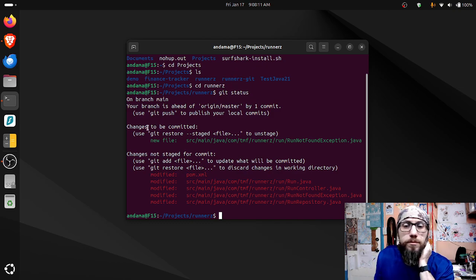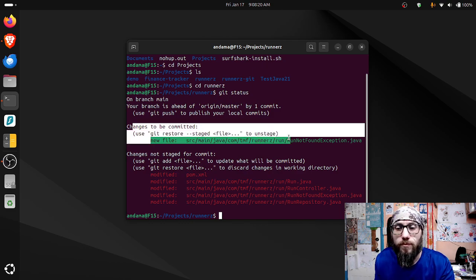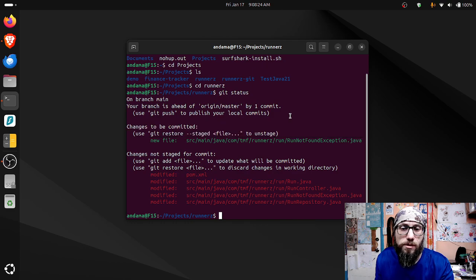So this one was suggested by IntelliJ, and I pushed a little button in there to add it or commit it. So I wonder if my commit message will include this one as well.